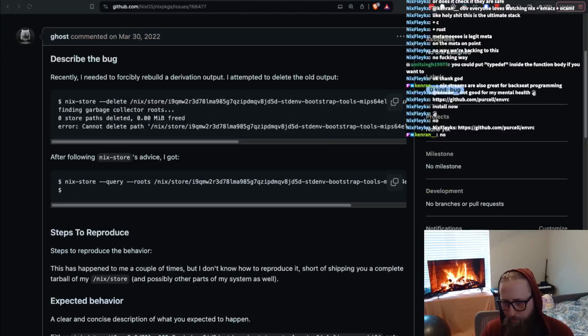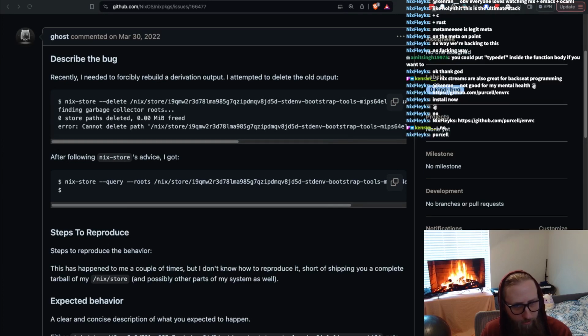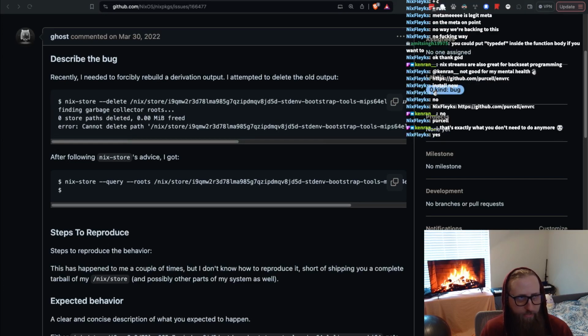No. Purcell mvar-c. Oh, is this like an Emacs mvar-c thing? OMG, this is exciting. Okay, let's go.